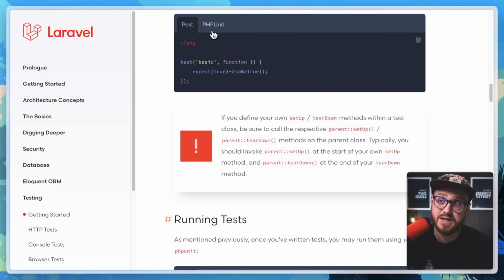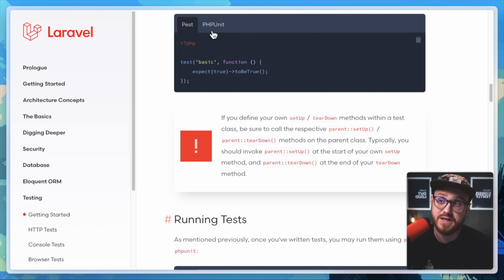All right, so I created a new Laravel application. I used the Livewire Volt with the functional API just so I can get a feel of how that works with the PEST API versus PHP unit. I chose PEST for the starting framework, but again, if we were to take a look at the documentation, you can use both. Support for testing with PEST and PHP unit is included out of the box.